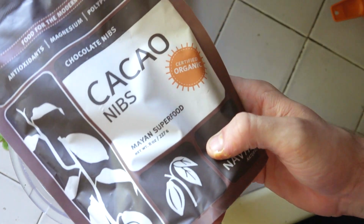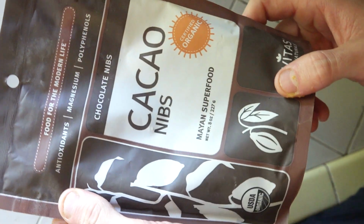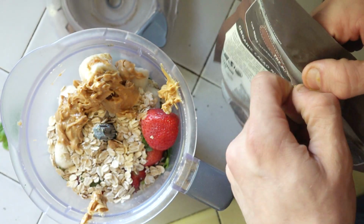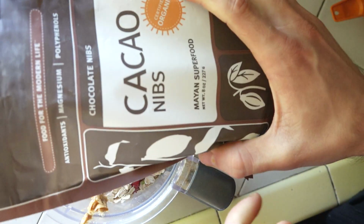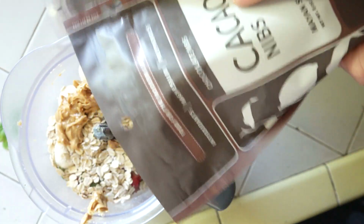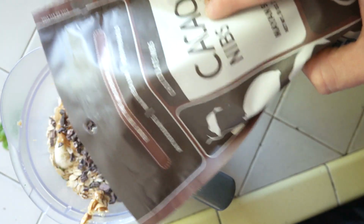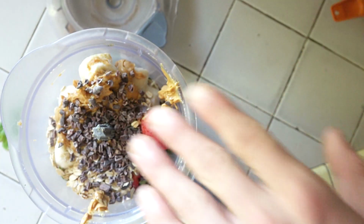This is just personal preference. Cacao nibs, these are like chocolate chips, but just straight from the bean itself, and no milk or anything like that, no sugar or anything. And this is considered a superfood. It has tons of antioxidants, theobromine and whatnot. Super good. So I just use about maybe a tablespoon to 2 tablespoons. And if you do this and grind it in there, it'll make sure that you have a little bit of chocolate chip in every single gulp.